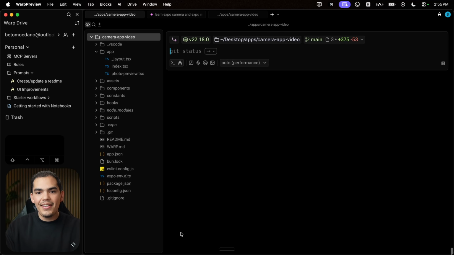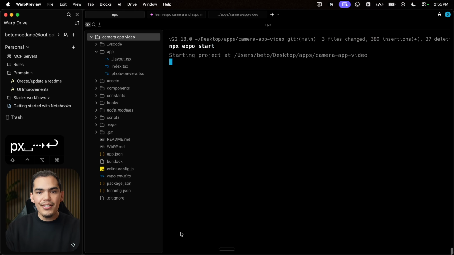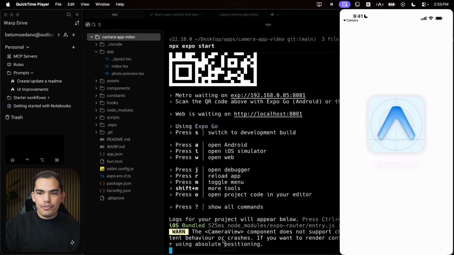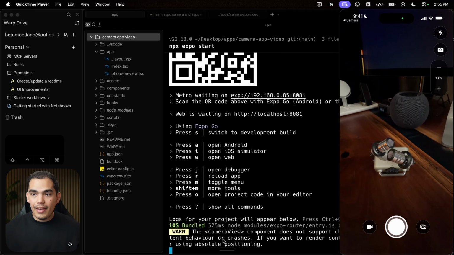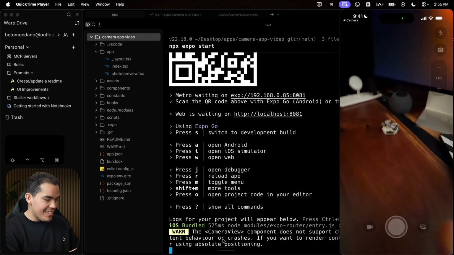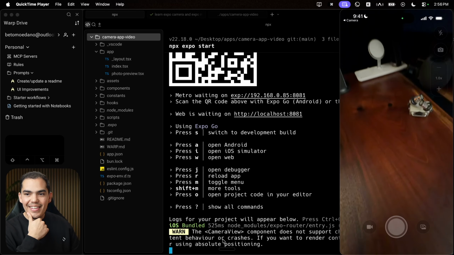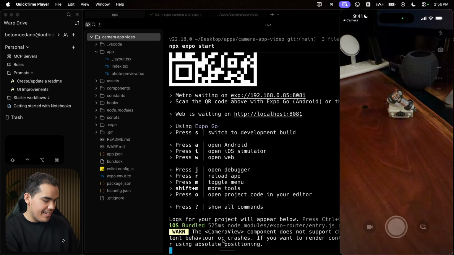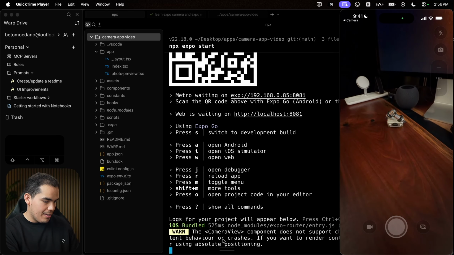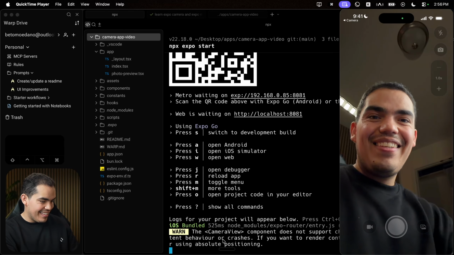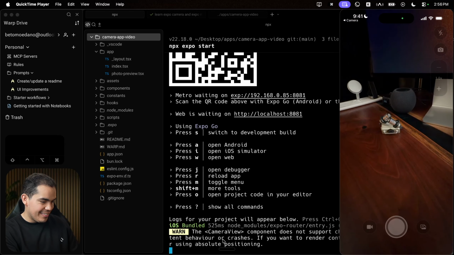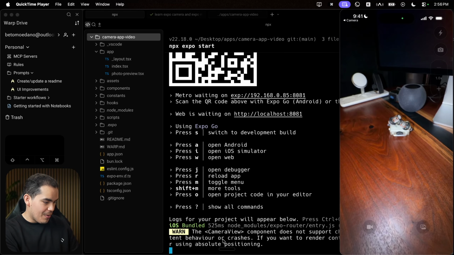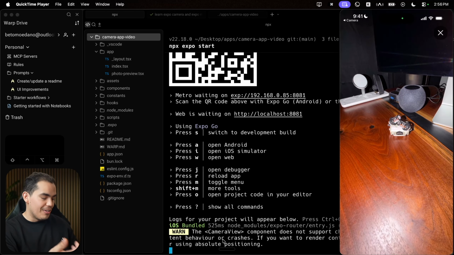So let's go back in here and I'm going to say npx expo start to start the server again. And let's see if this works. I'm going to refresh the app and everything works. Now we have controls and they look really nice. I mean, you can see them. They have opacity and I can increase the zoom, flip the camera, flip it again, turn on the flash. So let's see if I take a picture here with the flash, looks great.